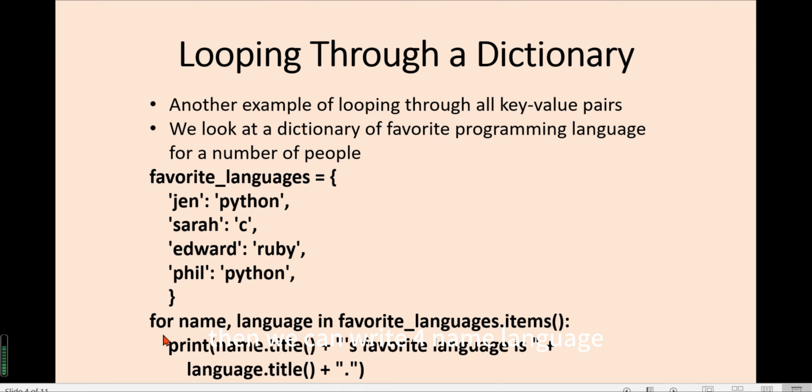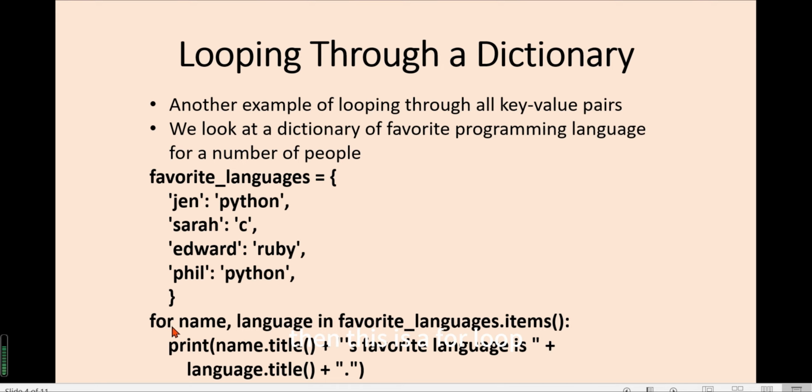Then we can write for name, language. This is a key-value pair, these two variables, in favorite_languages, which is a dictionary. Then dot items. Items is a function to get a list of key-value pairs from this dictionary.